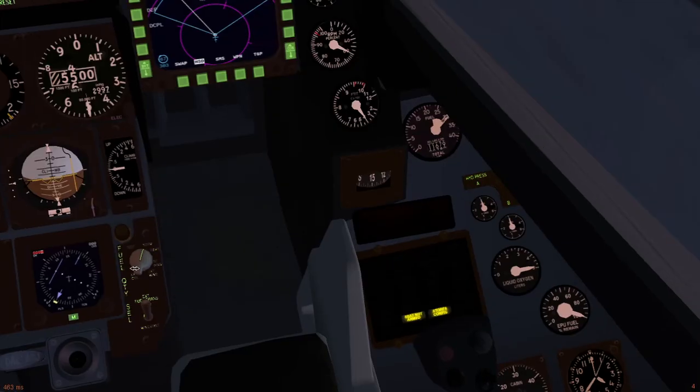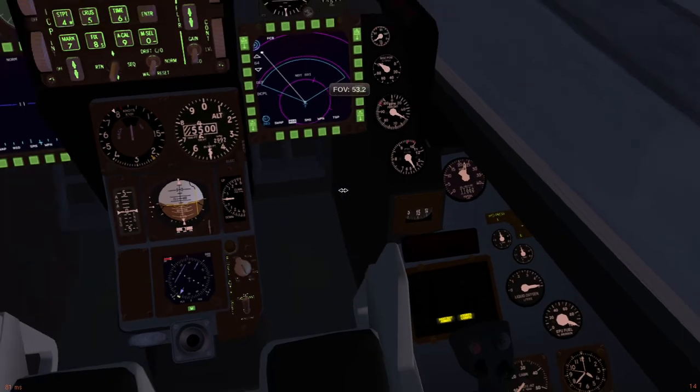The fuel quantity selector switch is requested norm by the checklist, but we want to check the stores fuel quantity and the fuel quantity in the store drop tanks. So let's move this to the store wings position, and let's see the two needles move here. This marker also is still reading the total fuel available.